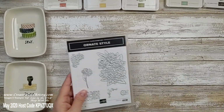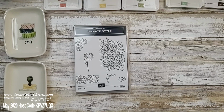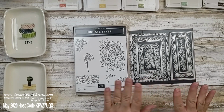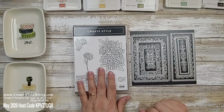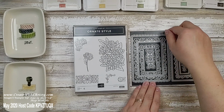First thing you're going to need is the Ornate Style Bundle, and that includes the Ornate Style Stamp Set and the Ornate Layers dies. Didn't I say those were gorgeous? Oh, I love these dies. And you can get these together as a bundle at 10% off. You'll save 10% from purchasing them individually, that is. And this is also part of that Ornate Garden Suite that I was talking about at the beginning.